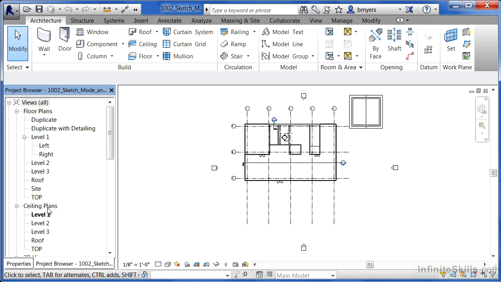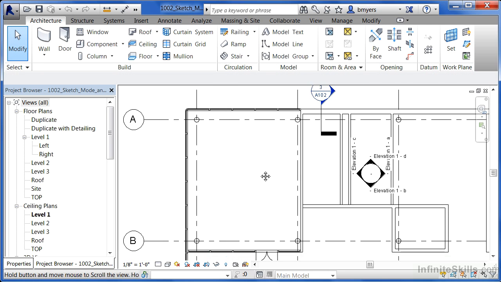Probably the most common mistake is if someone tries to place a ceiling and they do it inside of a floor plan by accident. Because initially, they look almost identical. Well, if you try to do that, it will place the ceiling in, but you won't be able to see it. What happens is it'll show up on the reflected ceiling plan because in the ceiling plan, you're looking up. But the reason why you can't see it in the floor plan views is because in floor plan views, you're looking down. So always place your ceilings initially inside of a ceiling plan view.